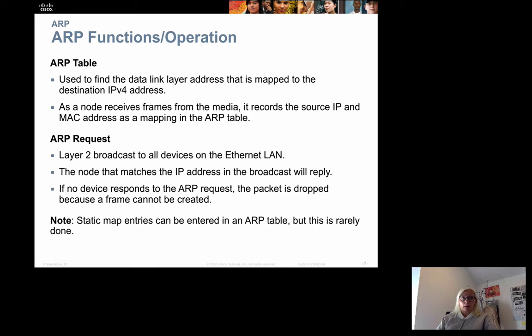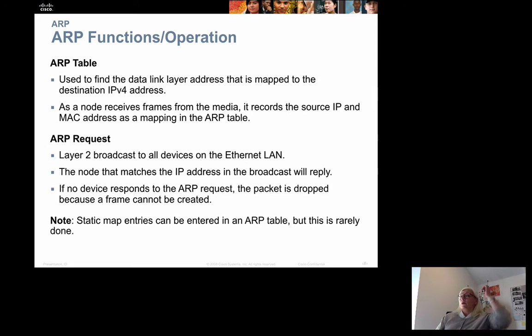If there is no record of the IP address, then it will need to find the mapping of the IP address. So it will send out a broadcast, an ARP request, on the network, and the node which has the given IP will answer back. If we don't get a response to the ARP request, then we will know that the IP address does not exist on the network at this time.